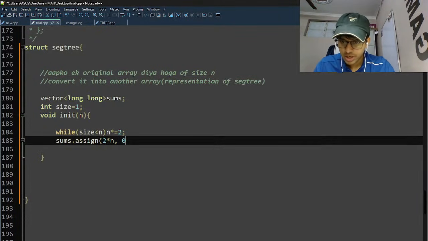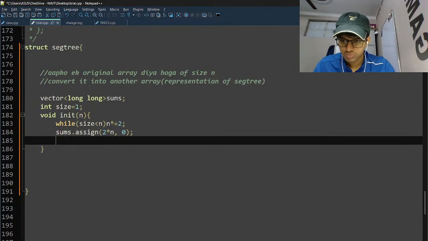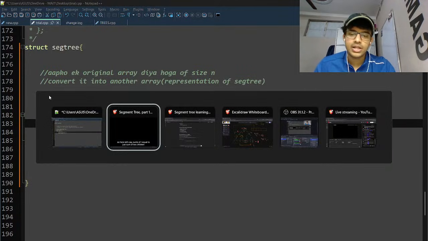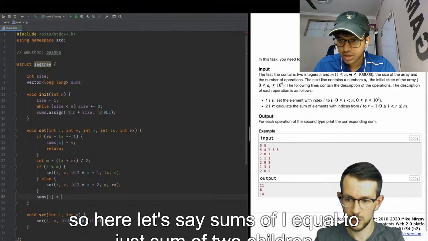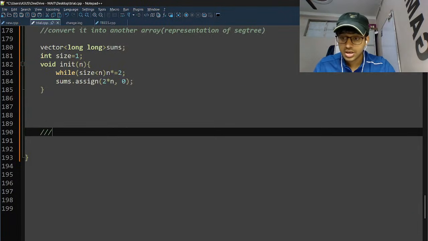That is all that void function does. ये अपना इनिशियलाइजर होगा ना. This is exactly what it did. Size equals to 1. अच्छा, उसने बाद में करा. ठीक है. While size is less than n, size star equals to 2. ठीक है, that's what he did. Right. Now here comes the part.